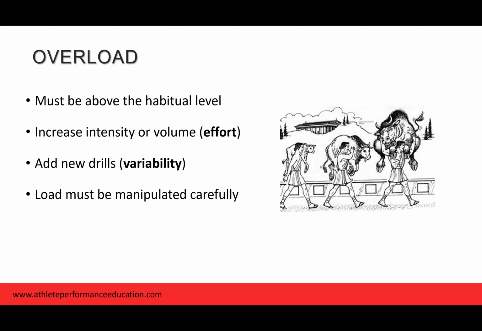Finally, the load must be manipulated carefully. So we've talked about load as dosage or medicine before. It's really important that we stay within that relative 10% bandwidth, depending on the training stress we're trying to create, to ensure that we're not overreaching or overtraining, or we're not understimulating, okay? So going back to some of those GAS models that we've looked at previously.